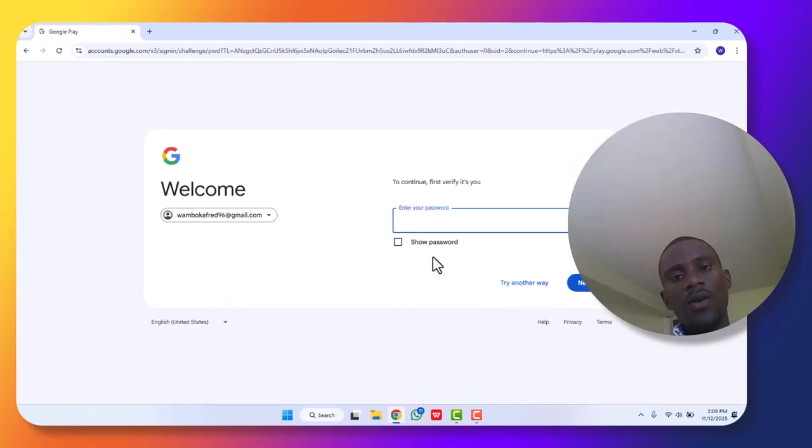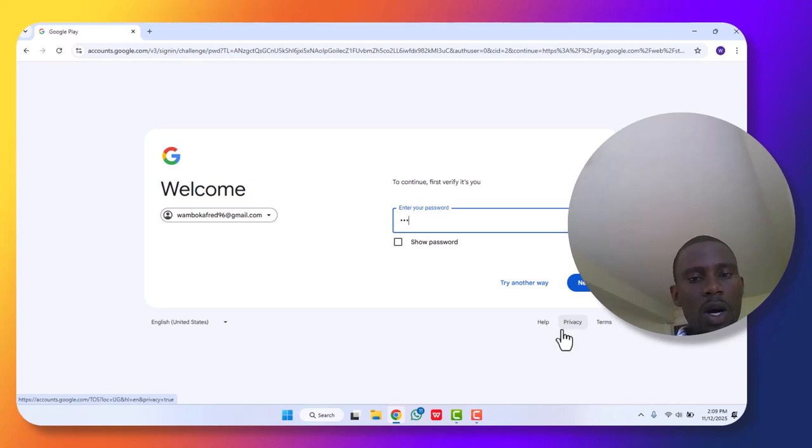They're asking me for the entire password to continue. This is because I'm accessing my email. I put my password to allow the access and download.